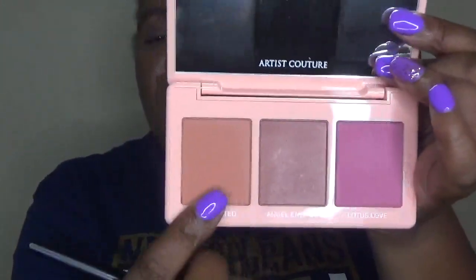I am thoroughly impressed with the blush. I really am. Now these two shades I have not worn yet, but if it's anything like the blush, I know I won't be disappointed with it at all. I'm telling you, I wore this yesterday. Clown face. I literally went to ham with this blush because I was literally clown face. I wore it again the day before yesterday. I wore it, I want to say, last week, y'all.